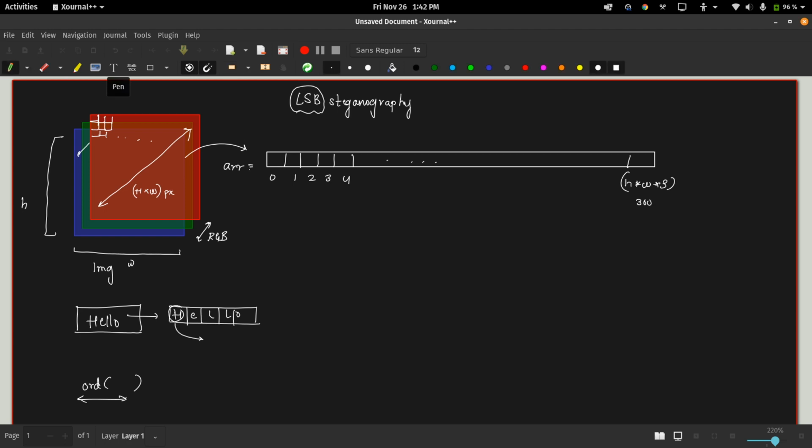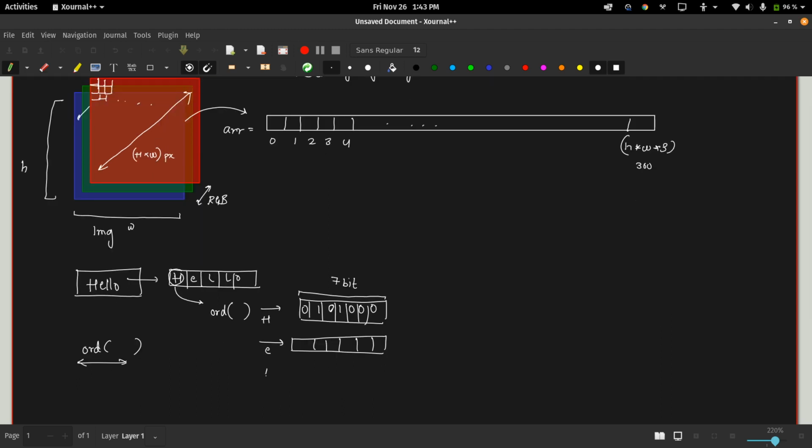So when you pass this character to certain functions, it will give you a binary representation. Let's say this is the binary representation of H. Similarly you'll get the binary representation of E also, in this way. With this you can note that this would be a 7-bit number, or 7 binary digits. In this way you'll do the same for all the characters, L and everything, similarly to the end. If there is a space, even a space has an ASCII representation, and even that would be encoded into a 7-bit binary number in this form.